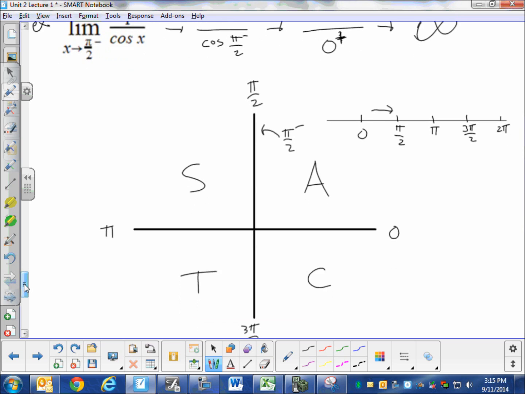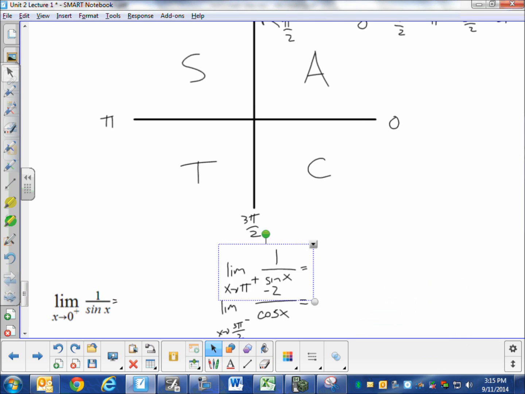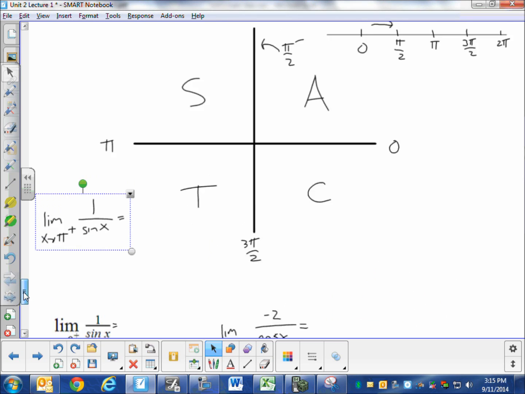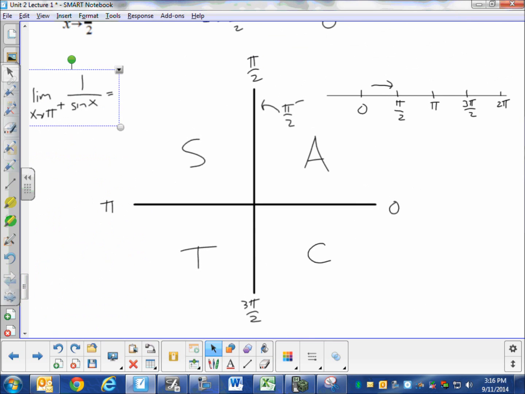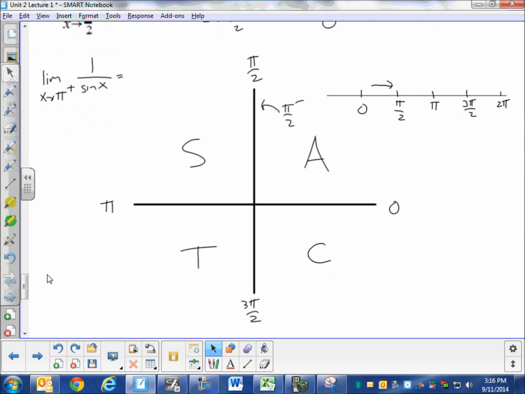Now, I'm going to give you guys this one to figure out. And I'm not going to fill in the unit circle. I'm going to make you figure out where pi from the right is yourself. Help using a number line. I will draw an arrow. That's all I will do. That's pi from the right.